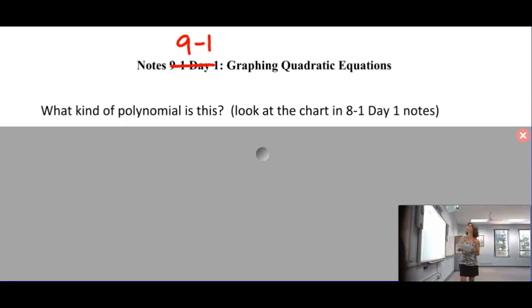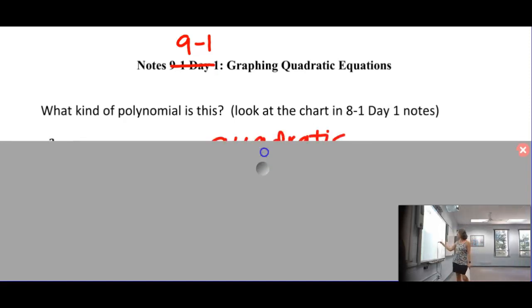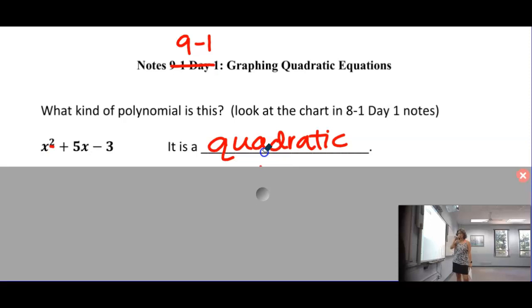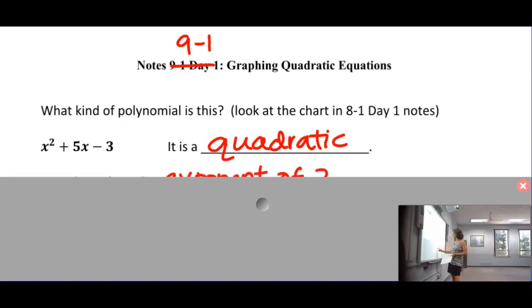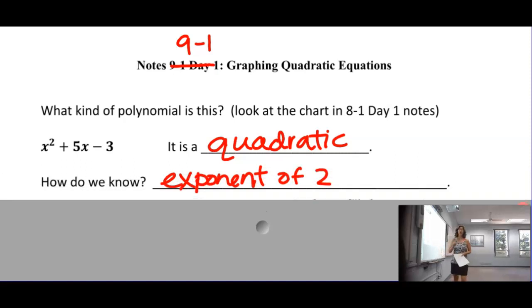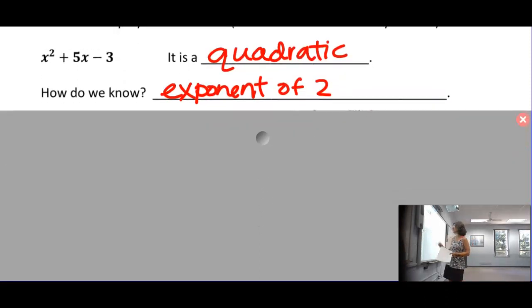Okay, we're going to start talking about graphing quadratic equations. We learned about specific polynomials in Chapter 8, and one of them looked like this, and it is called a quadratic. And we have been working on factoring, and we've been working on breaking those apart. We know it's a quadratic because of that square, because there's an x term, and because there's a constant. Now, we don't always have a constant, and we don't always have an x term. But because that square is there, we know this is a quadratic. So we're going to work on graphing these.